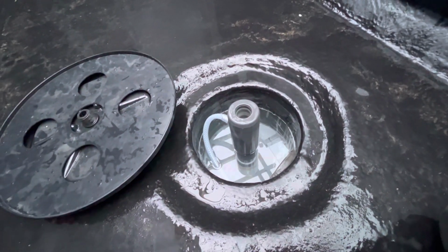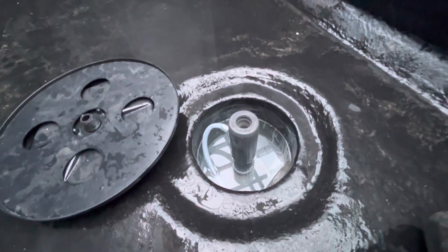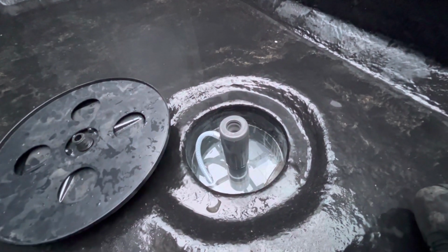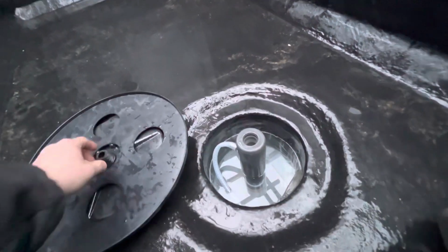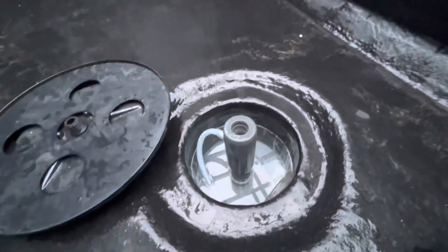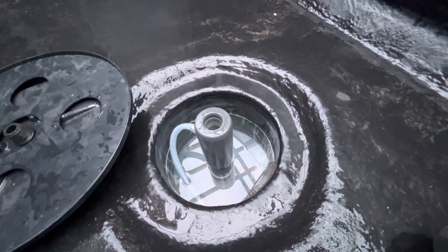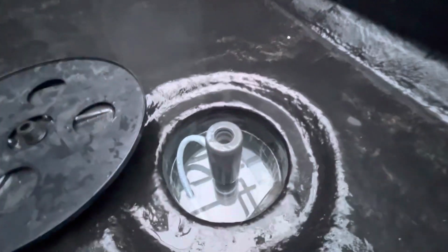Okay, so anybody who's come across this problem before, what I don't really want to do is use PTFE tape, because that's just going to pop off at some point, isn't it? There's a reason that this O-ring exists, and it's so that you don't use a jointing compound or PTFE tape or whatever else. You don't need to. But it's just like the thread just isn't long enough to make that bite within there.